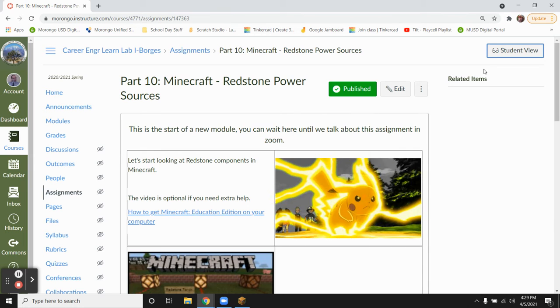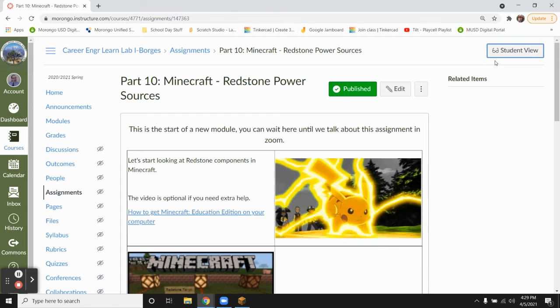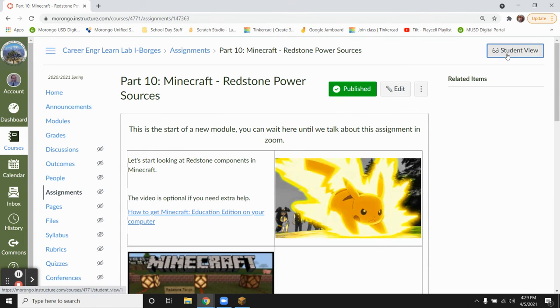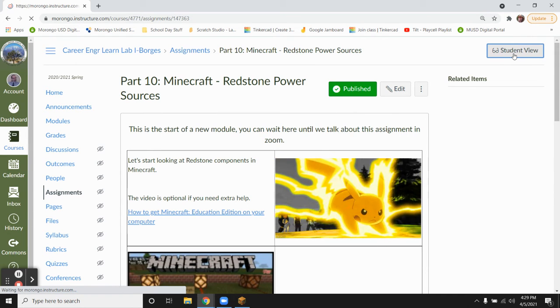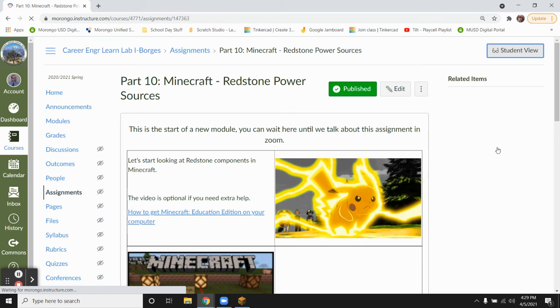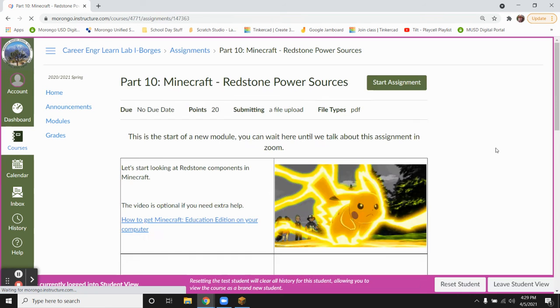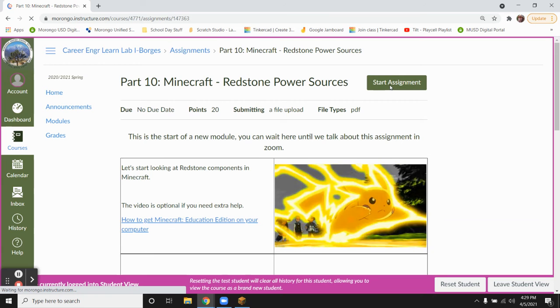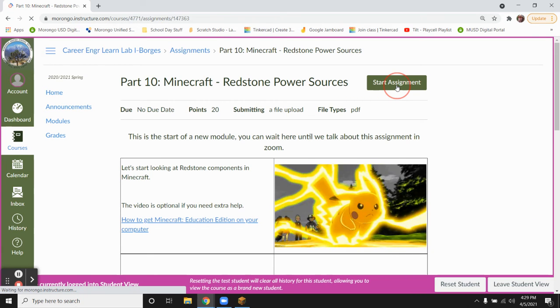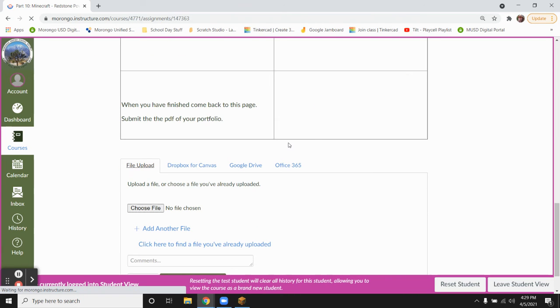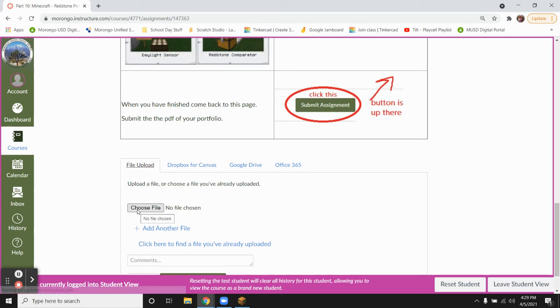And you don't need to watch the end of this video, folks. If you know what you're doing, go ahead and continue. If you don't know how to turn something in, you click this button. Why am I getting my student view? Okay, here, this is the view that you would have. There's going to be this button. Oh, it says start assignment now. They've changed this. So now what you're going to do is choose your file to turn in.